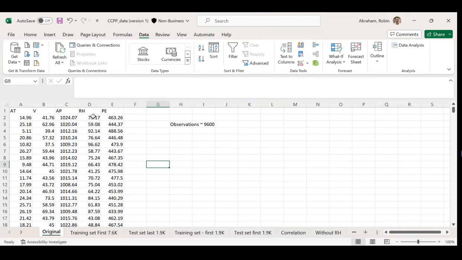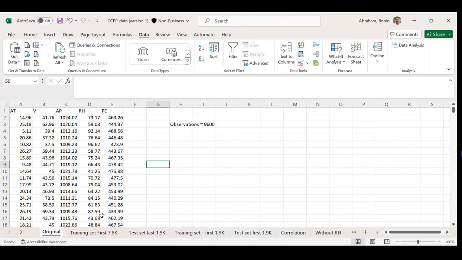One of the first steps is to split the data set into the training set as well as the test set, so that you have some observations using which you're going to be predicting the values of PE, having trained your model first. In this case, I'm going to be using something simple, which is the regression analysis. It's a multiple regression, given that there are four features available, and the value of PE is to be estimated.